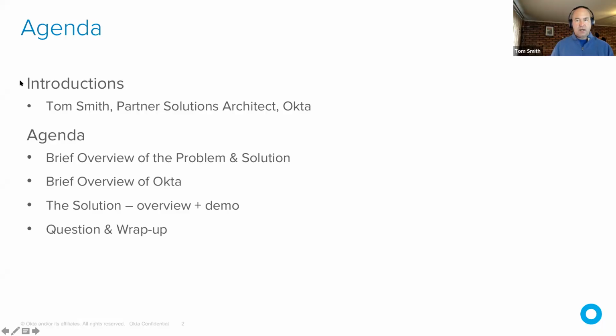So in terms of an agenda, you already know who I am. To start with, I'll give a brief overview of the problem and the solution. I'll then give a brief overview of Okta. I realize that some of you may not be familiar with Okta, some of you may be, of course. And then I will go into an example solution. I have a live demo that shows how Kong and Okta complement each other. Then I'll go into some of the documentation of Kong and show how I set that up on the Kong side. And then I'll go into Okta and show how I set it up on the Okta side. And then hopefully we'll have some time for questions at the end.